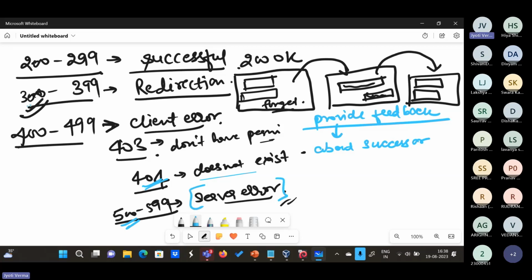Whenever we get this 300, we know that the page is redirecting somewhere. Whenever we get this 200, we know that whatever request we have made, we get the response of that request. Okay. So we know what is wrong, what is happening with the request that we are making.